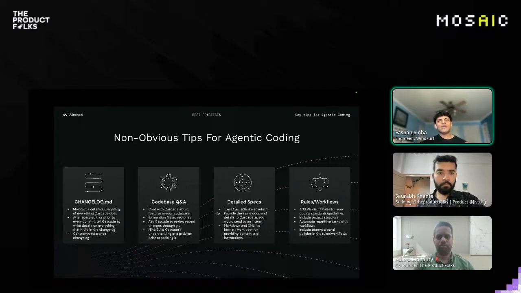Another tip on how to get the most out of the agent is literally defining a detailed spec on not only what you want to accomplish, but what the constraints are, what things need to be working, what the P zeros are, what the P ones are, right? And then t-shirt size them, right? Give a certain amount of developer hours to each one of these so that the agent can properly sort them based off of what makes the most sense to tackle at a certain time.